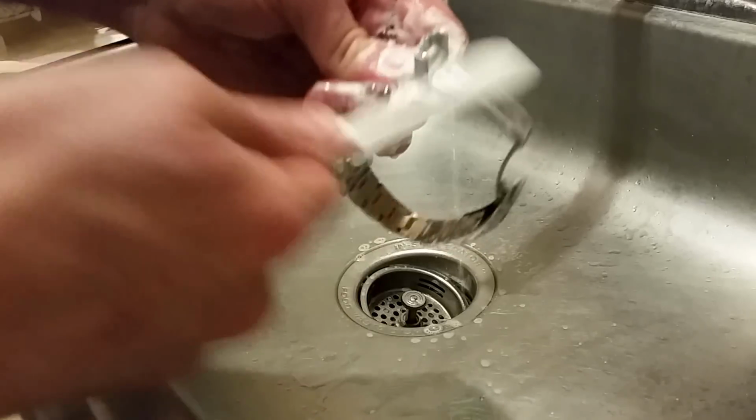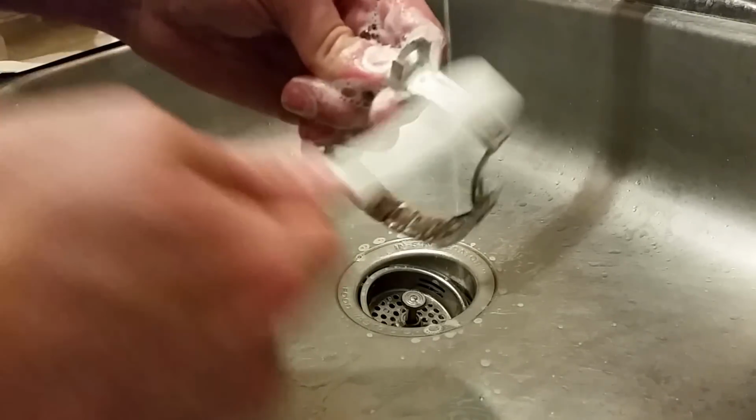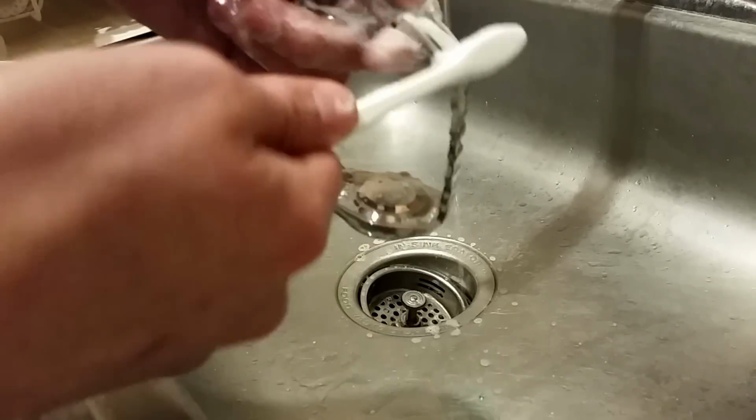So that's it. And all this is really doing is getting rid of the scum that's built up in here. So I'm just going to work on this for a little bit, and then we'll go to the next step, which is going to be the Cape Cod cloths.